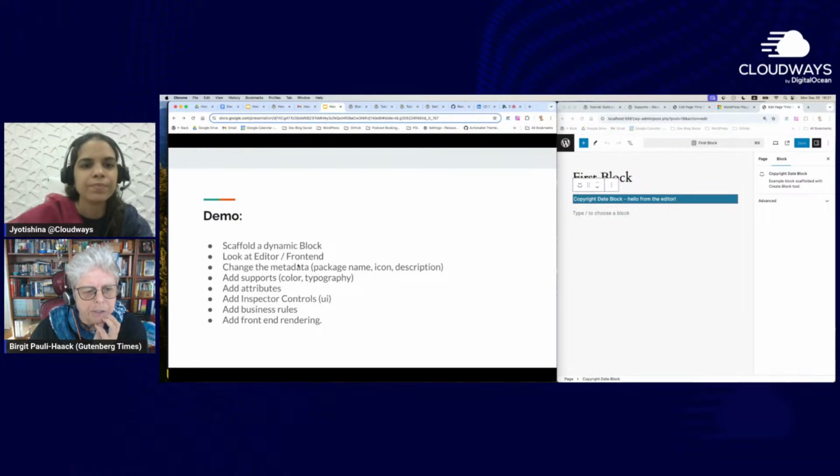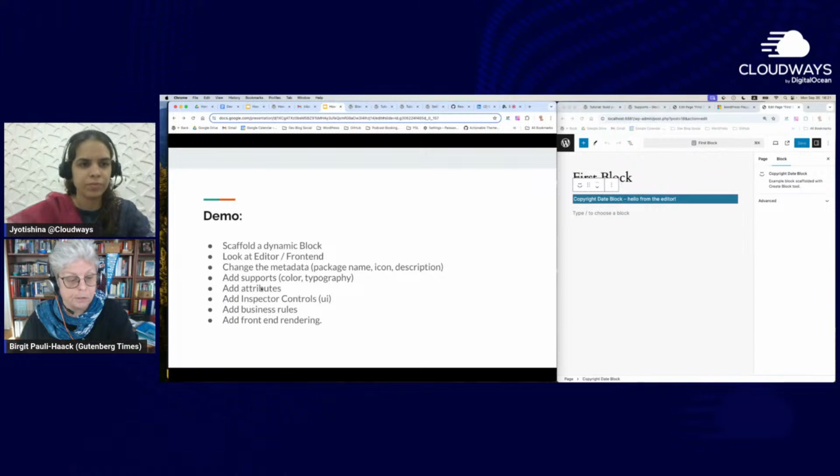We're looking at the editor and we're looking at the front end. That's what we just did. And now we're going to change the icon and the description. That's the first customization. The second customization is we add some support for color and typography changes, and then we add some attributes. So we have the additional sidebar items where we toggle whether we should show the starting year or not. Shall we do that? Yes, okay, perfect.